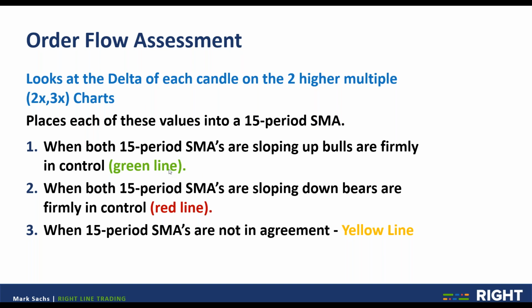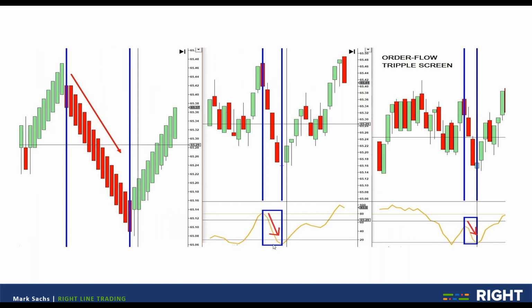When they're both green, the bulls are in control. And when they're both red, the bears are in control. And only big money can create this alignment. When you or I are in control, it's yellow. And when you get that SMA 15 heading down, you've got to trade short. And the revolution signal is only going to be looking for short entries.